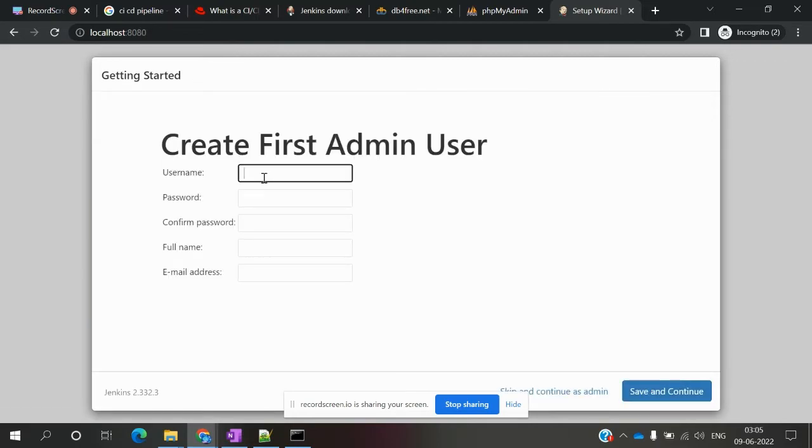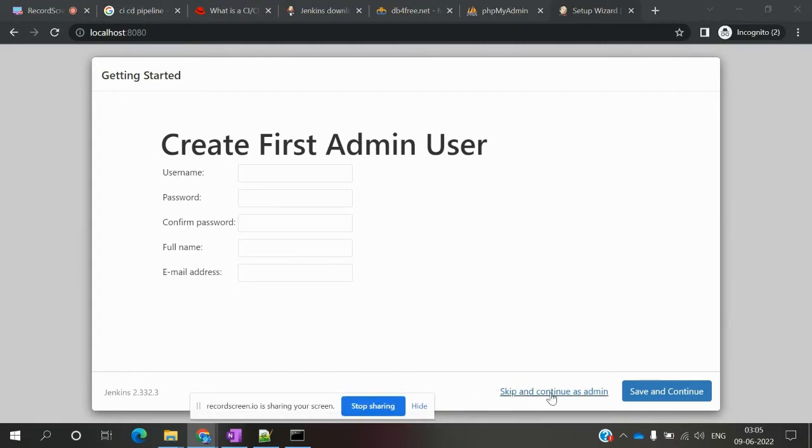You can provide your username, password, full name and email ID and all. Otherwise you can skip, and as admin you can quit this user creation. Create your first admin user, or else we can provide some admin username.